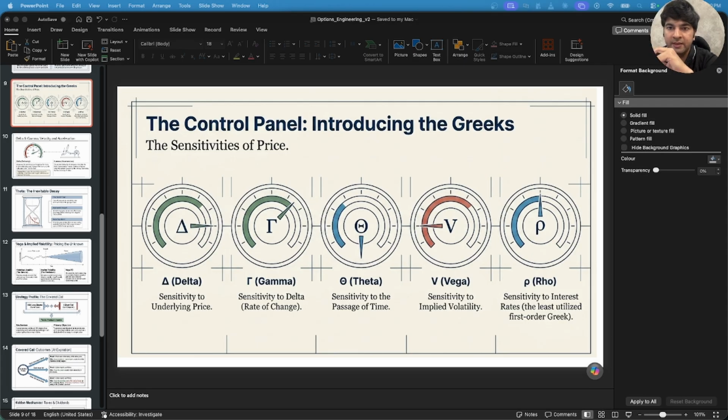Okay, the next Greek is rho. Rho is the sensitivity to interest rates. Usually we do not discuss rho because it is less prevalent, and people do not usually look at this metric, because most likely delta, gamma, theta and Vega are the ones that decide things on a bigger scale. But rho is also a first order Greek, though it is not much utilized or talked about.